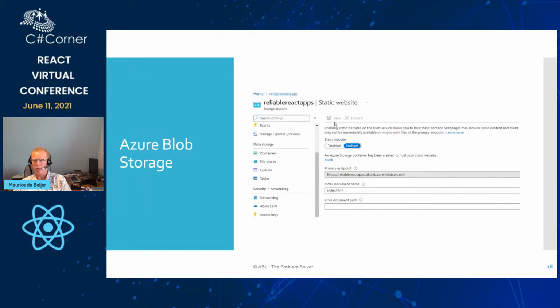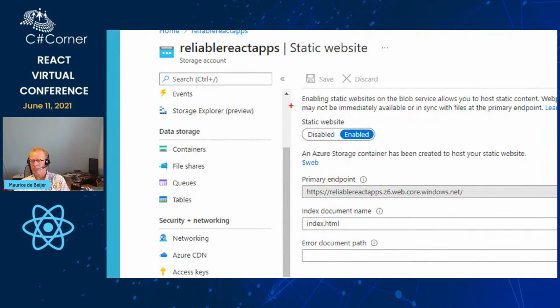In a storage account, you've got this option, static website. And you can enable that. By default, it's disabled, but you create a storage account and enable static website there. And then you get a specific container, $web. And in there, you just start dropping your files, HTML files, JavaScript files, CSS files, etc. and you can serve them from there. It's really reliable, it's really fast, and really simple.